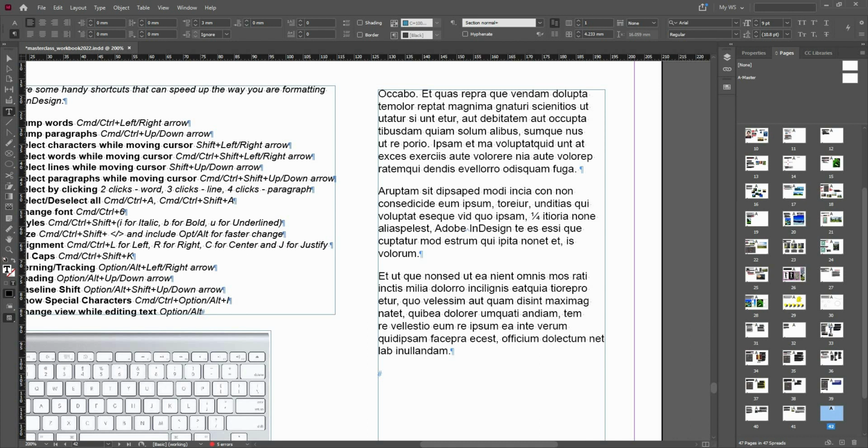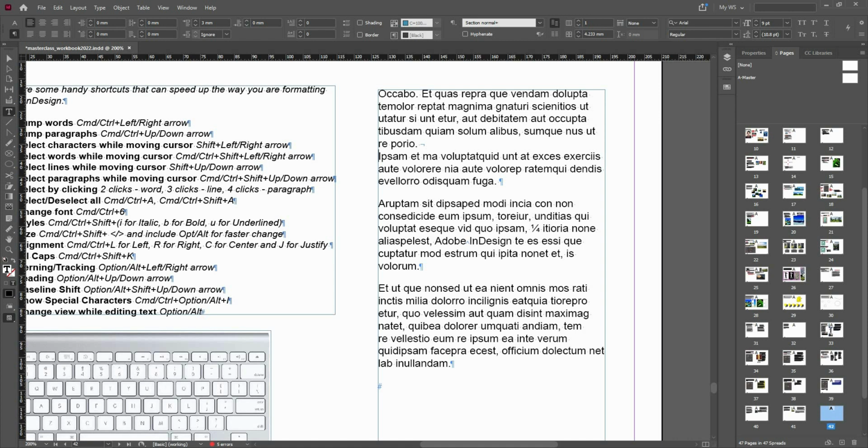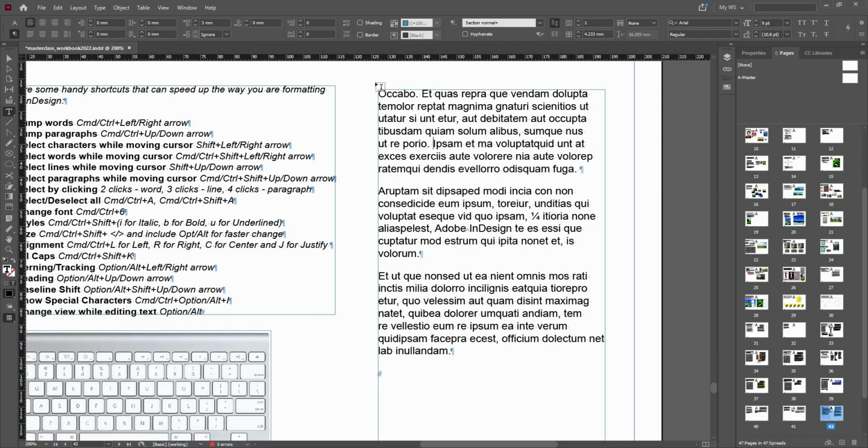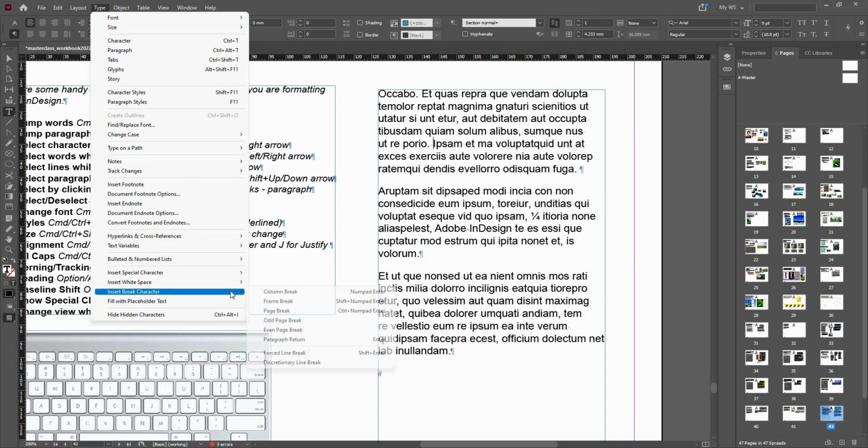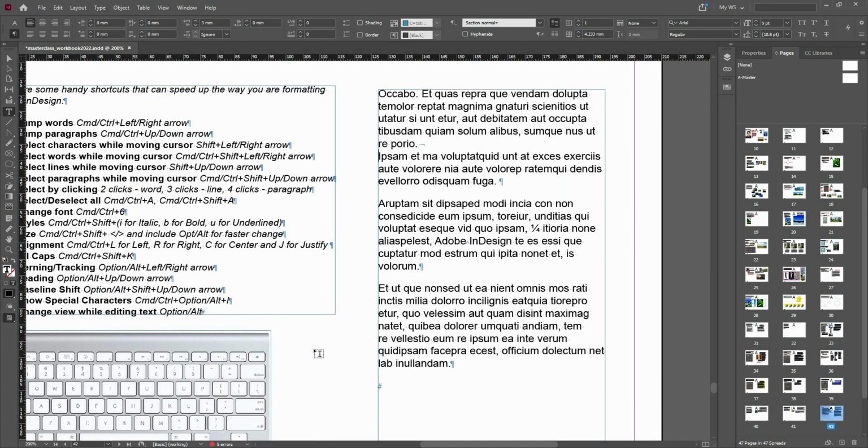Now instead of pressing enter, I'm going to use shift enter, and that is creating a forced line break. Notice how it has a different, unique hidden character sign as well. So just to show you where you can find this, I'm going to undo this last step, and you can go to the type tool and insert break character. You can give a paragraph break, or a forced line break here, with the shift enter shortcut. And that's the shortcut that we can use.